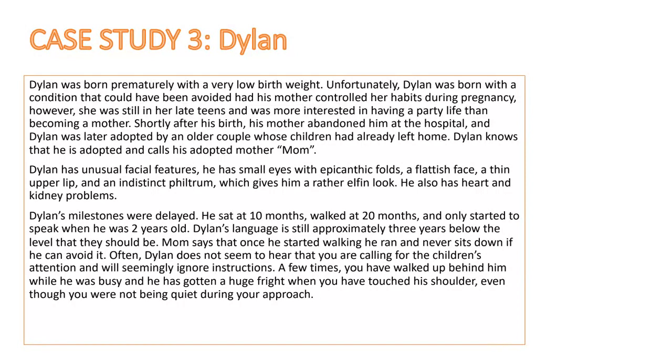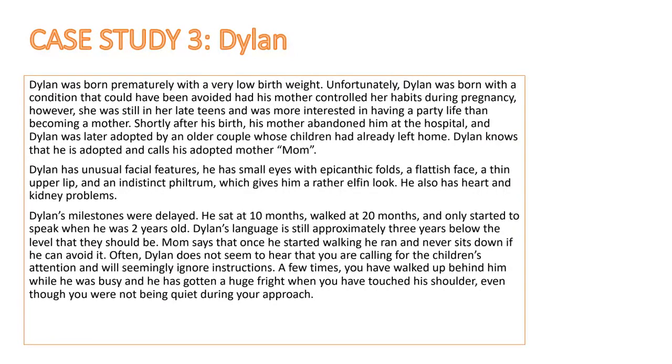Dylan has unusual facial features. He has small eyes with epicanthic folds and a flattish face, a thin upper lip, and an indistinct philtrum, which gives him a rather elfin look. He also has heart and kidney problems. Dylan's milestones were delayed. He sat at 10 months, walked at 20 months, and only started to speak when he was 2 years old. Come on, guys, identify a barrier here, please.